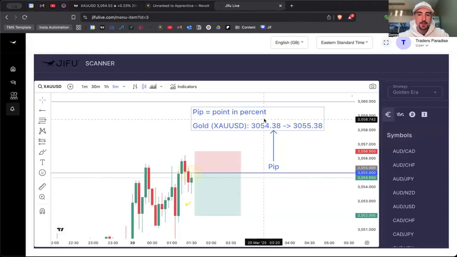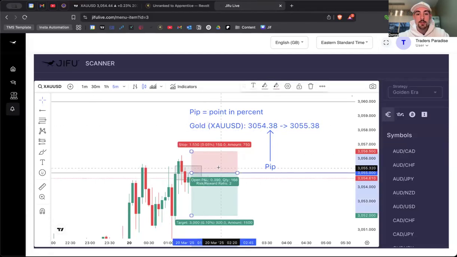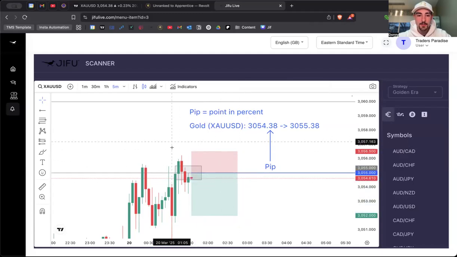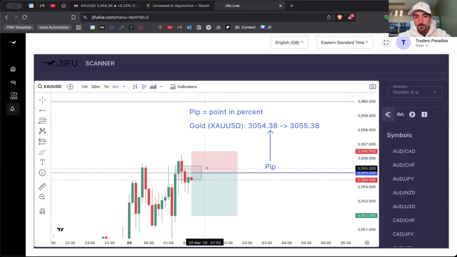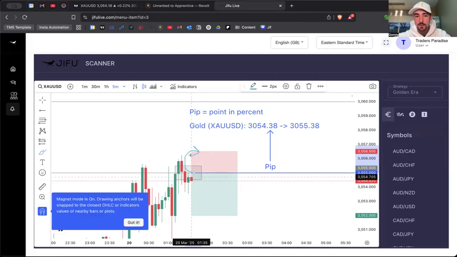Yeah, so the pip is in a different decimal point place from one pair to another. Good question. Did you leave a little extra room for the stop loss? So I'm always going to take a 15 pip stop loss, Whitney. In this particular scenario, because I would be entering off the 50% of the zone, my stop loss is going to be 15 pips from the 50% of that zone, the middle of the zone.